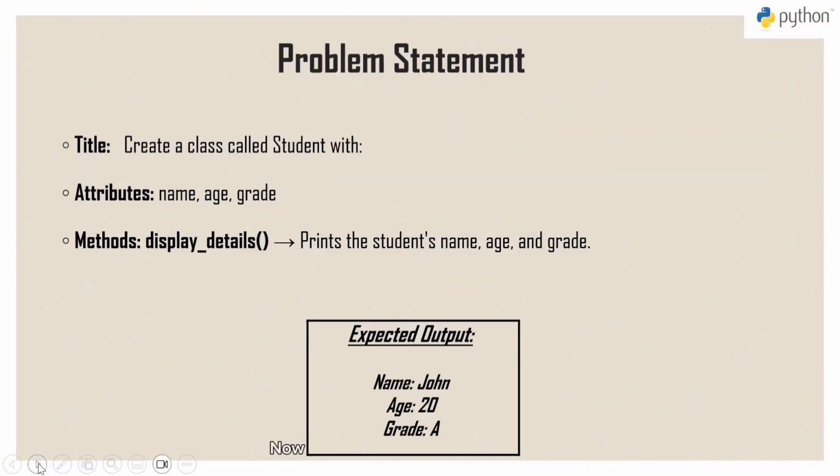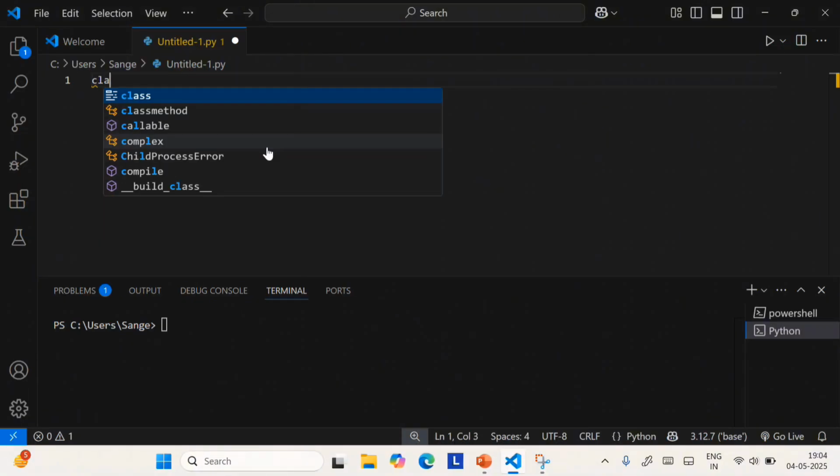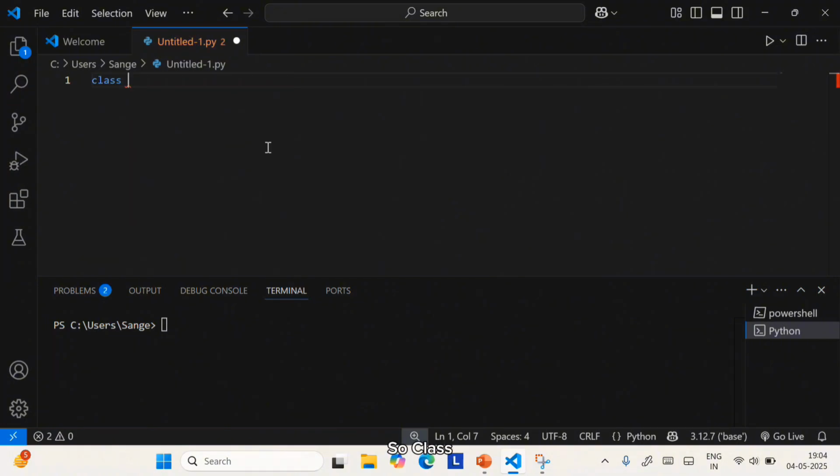Now we'll solve one problem statement. We need to create a class called student. Attributes are given to us: name, age and grade. I need to display all these details of a student using a display detail method. Okay, now we will write the code for it. So class student, see, class is a keyword, colon.